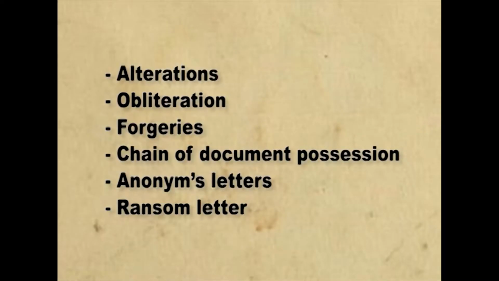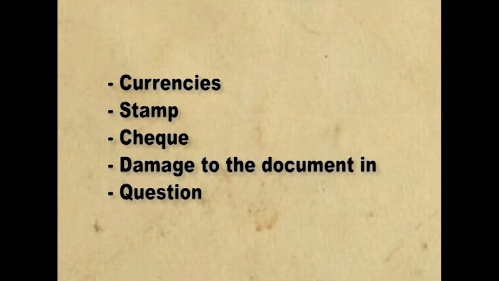When a forensic scientific expert analyzes a question document, to check the authenticity through different scientific methods to aid the criminal justice system, it is known as forensic document examination. Alteration, obliteration, forgeries, chain of document possession, anonymous letters, ransom letters, currencies, stamps, cheques, damage to the document in question, etc. are all studied by a designated GEQD, or Government Examiner of Question Document.